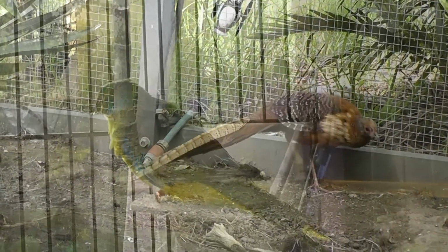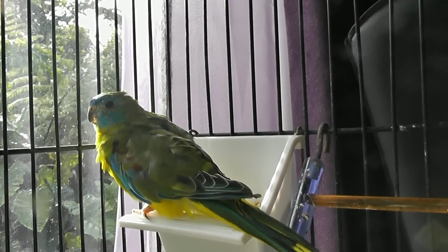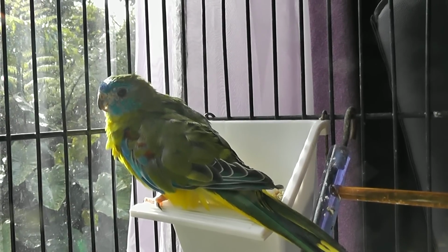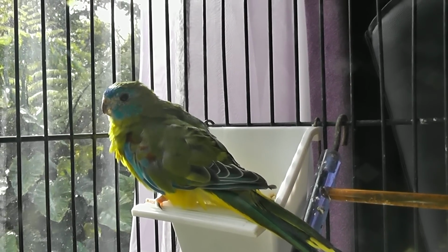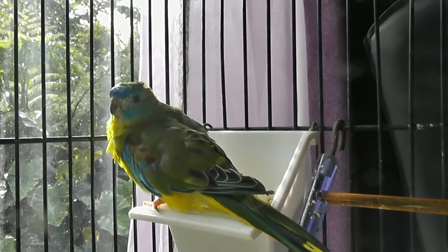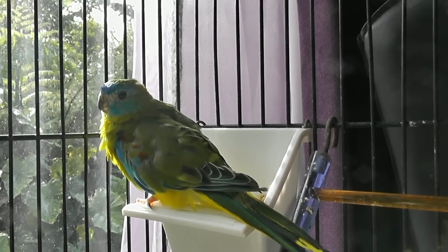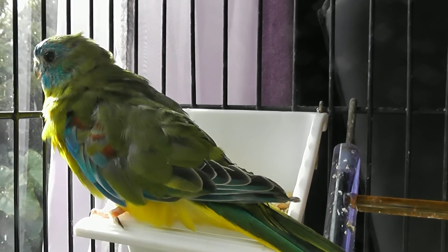We are 3 months later. Little Zooie's all grown up. He's definitely a boy, as can be seen on the red on the wing there. And he's inside in this cage because we're coming into winter here. It's a bit cold and miserable out there for him. So I don't think he's going to live in the pheasantasium. We'll build him a special big cage just for him. Hey Zooie, he's a very sweet little bird. So that's the story of Zooie, the male turquoisine parrot.